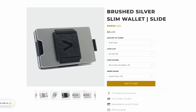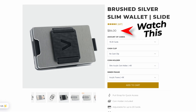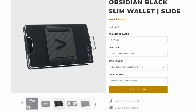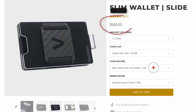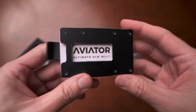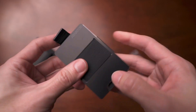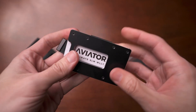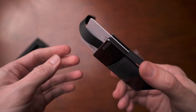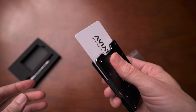One criticism I have is that I'm not a big fan of some of the add-ons they feature. I don't know what advantage some of these bring. Why do I need a coin slot made of different materials? Why do I need a different frame material? And what does the cash clip even do if it's the same size as the elastic band? As much as I love the design, I don't understand the ecosystem around the wallet the way I do with other wallet designs. But I still think this is a great design and probably one of my favorites on this list because of how well everything was thought out.